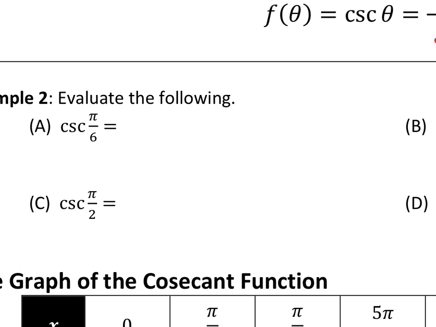Since sine is the second coordinate, or the y-coordinate around the unit circle, I need you to find the y-coordinate at pi over 6, and then we're going to use the reciprocal. Sine of pi over 6 is 1/2. Notice again, I wrote it as its reciprocal of 2 over 1. So cosecant of pi over 6 is just 2.